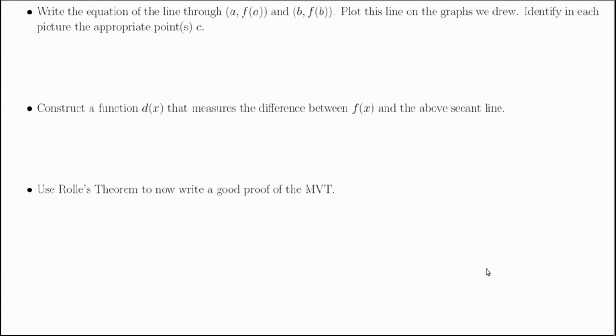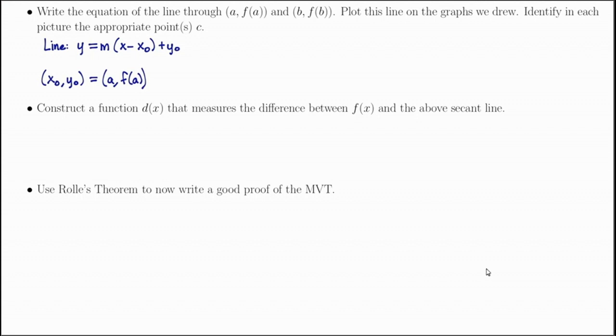Okay, to measure the difference between our function and that secant line, I need a description for the secant line, so let's write the equation of that line through the endpoints. Often the first place people's minds go when I say equation of a line is y equals mx plus b, that's slope-intercept form, but I would advertise here the point-slope form of a line. So we can write a line as y equals m times x minus x naught plus y naught, where x naught, y naught is any point that lives on the line. If I chose the y-intercept, this would reduce to slope-intercept form.